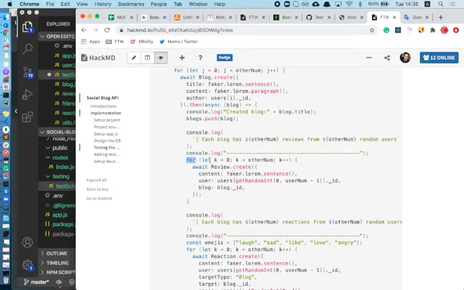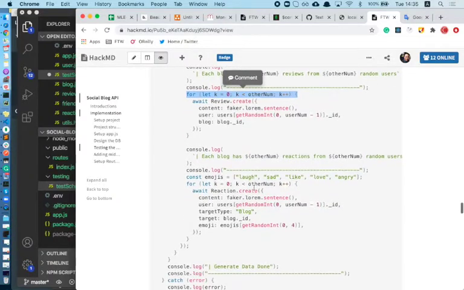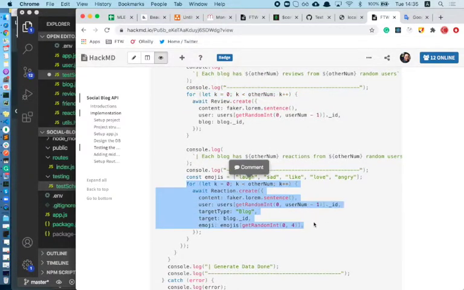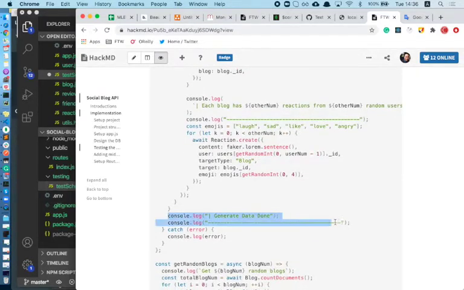So with this for loop, we will generate 3 reviews from 3 random users that we have just created before. We also add 3 random reactions to the block, like this. And at the end, we print out generate data done and finish.